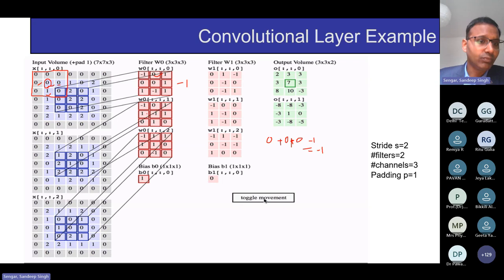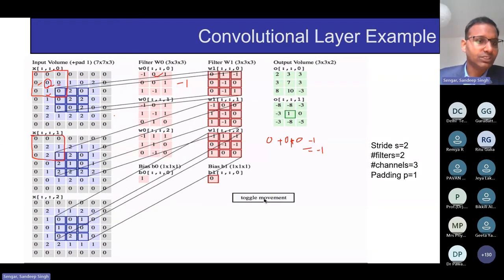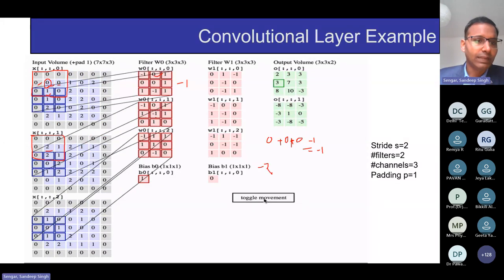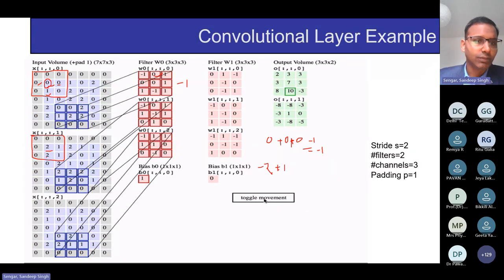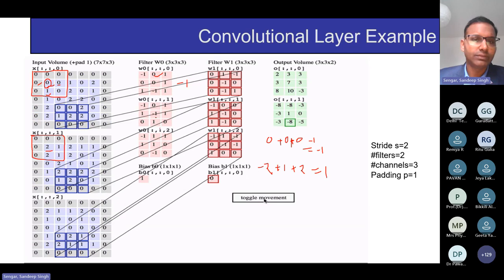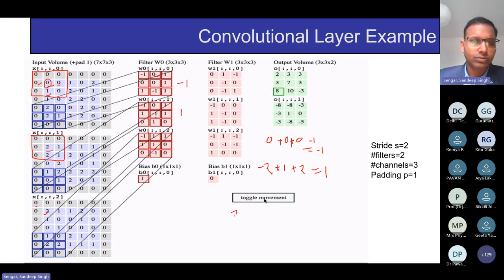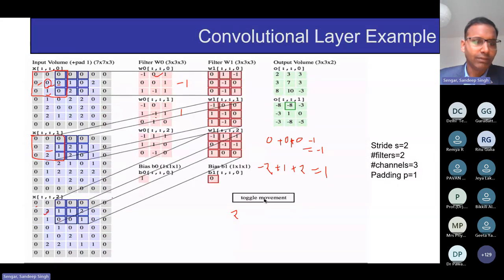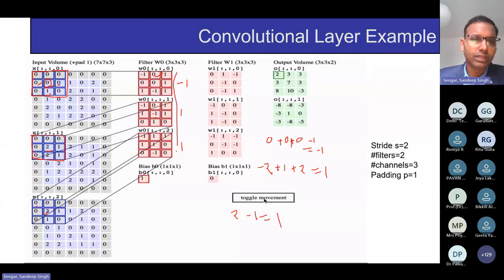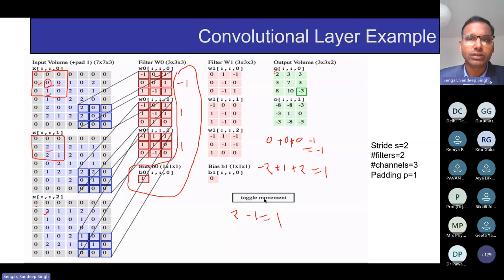Next, same way we need to perform the operation on this part, right? On this part. So here what we need to do? 0 multiplied by -1, 0, 0, 0, everyone 0. Just take this part. 2 multiplied by -1, so -2. 1 multiplied by 1, plus 1. 2 multiplied by 1, plus 2. And 1 multiplied by 0, 0. So everything will cancel out, just 1 will be left. So like that, 1 here. Same way we do for this one. So 0, 0, 0, everything 0. 2 multiplied by 1, so 2. 1 multiplied by 0, 0. 1 multiplied by -1, so -1. So again, we'll get 1. So 1 here, right? So we got all these 4 values, 1, 2, 3, 4. Then we will find the summation of all these 4 values. Then 1 minus 1 cancel out, 1 plus 1, 2. So we'll get 2 here, right? So we are getting 2 here.